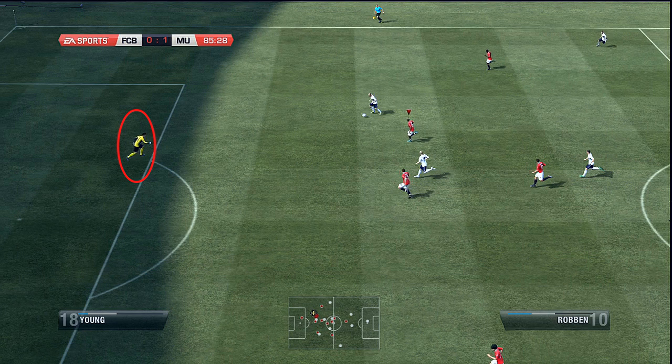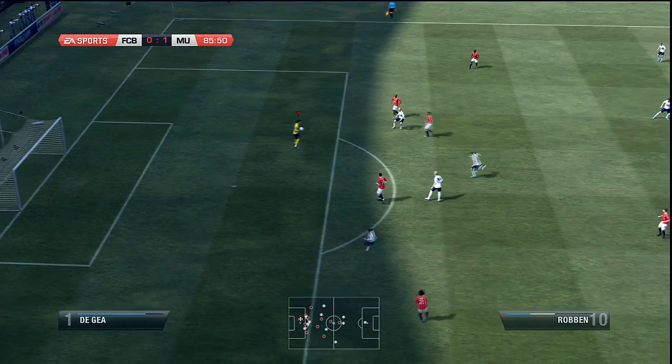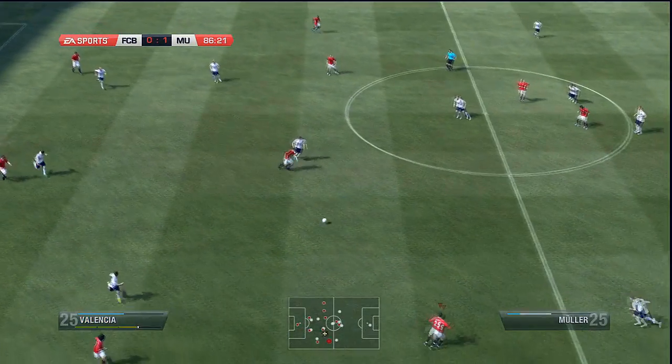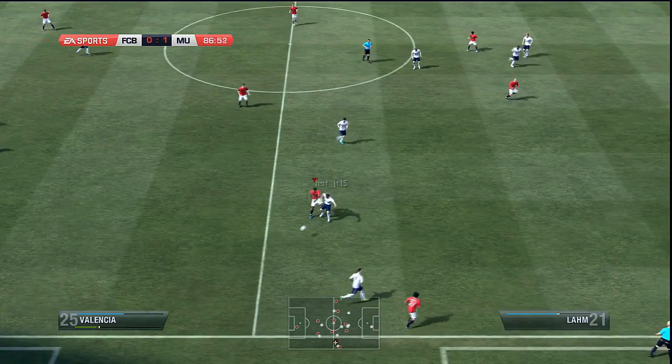When we take a look to the keeper again, we see that I just called him out to the penalty box line, so he was able to easily save the ball with his hands. So remember guys, call out the keeper in situations like this, but only a bit. This can be very confusing, and my next situation is a great example for it.